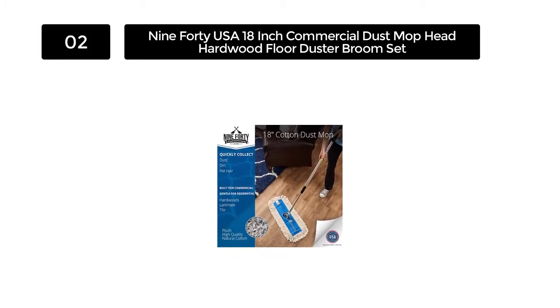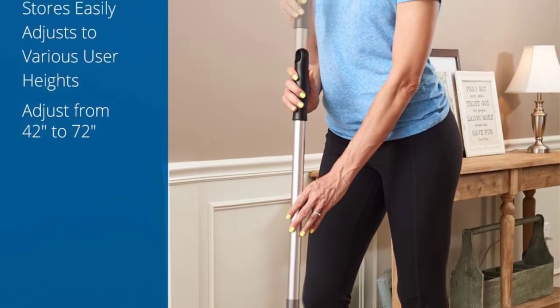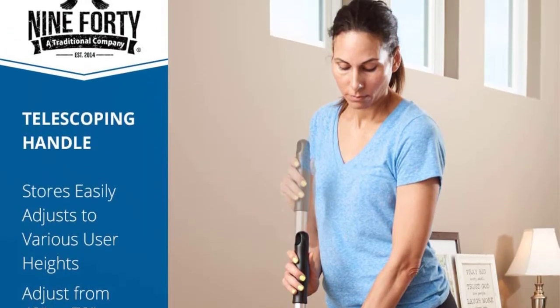This commercial cotton dry dust mop comes with an 18-inch mop head that is hand-sewn from high-quality natural cotton yarn. The heavy-duty stitching included with this dust mop extends the life of the mop and undeniably improves its cleaning performance.